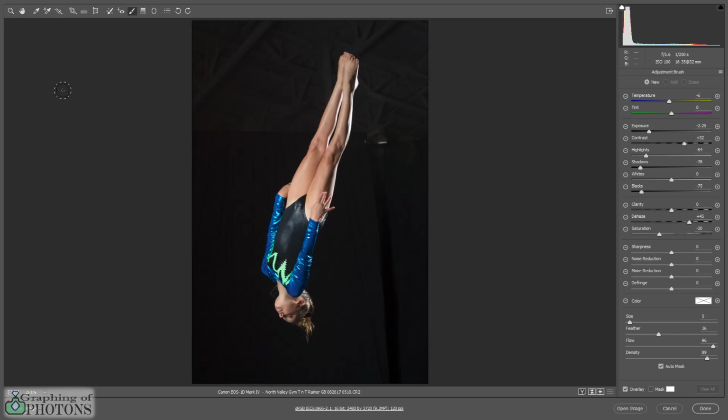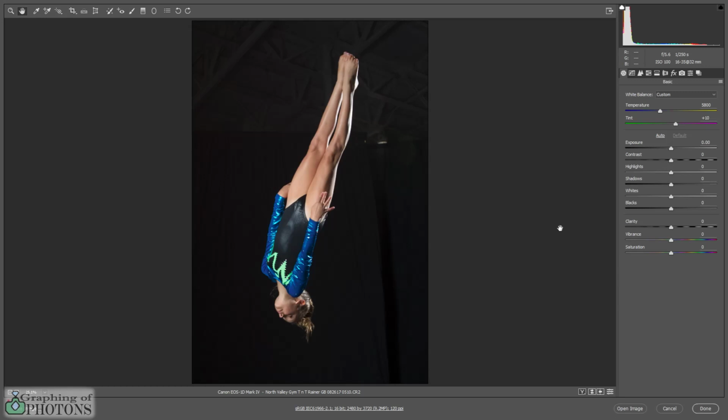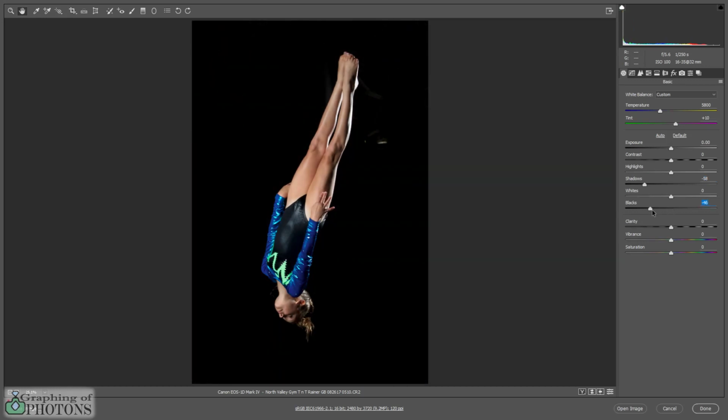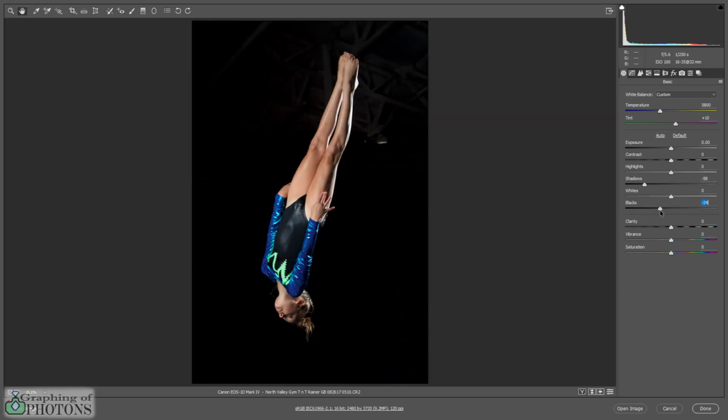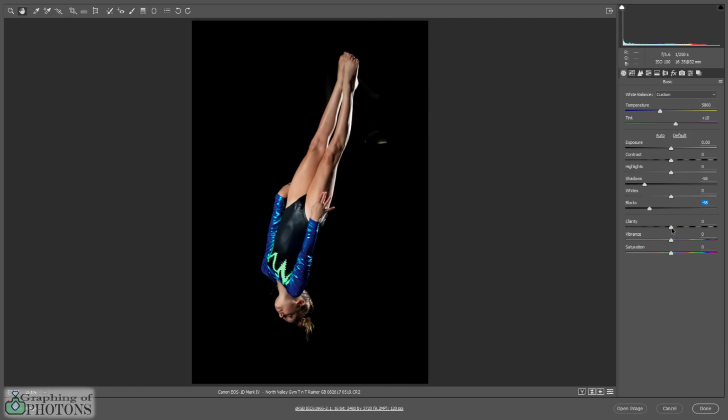Before we start doing the spot removal or the adjustment brush, you can apply the settings to your image. I'm going to do this very quickly, more quickly than I normally do. I'm going from blacks, so I'm going to turn down the shadows, turn down the blacks, and you notice when you do the blacks, you lose a little bit of detail on the subject, which I can get back with the clarity. Okay, so pump up the clarity.